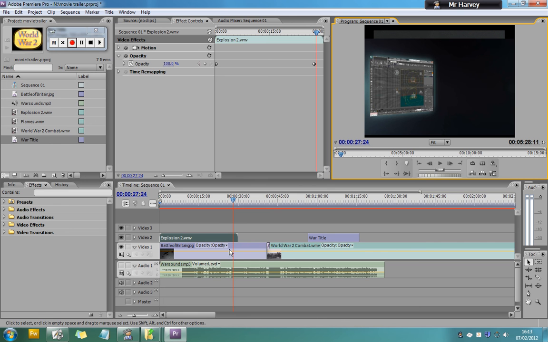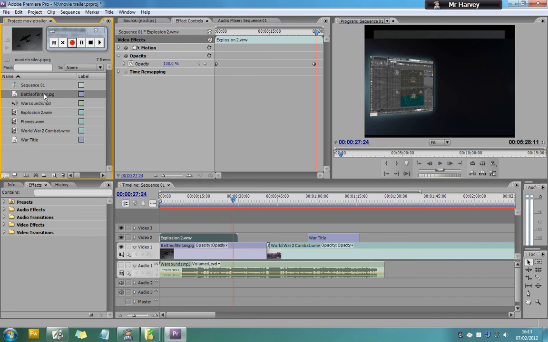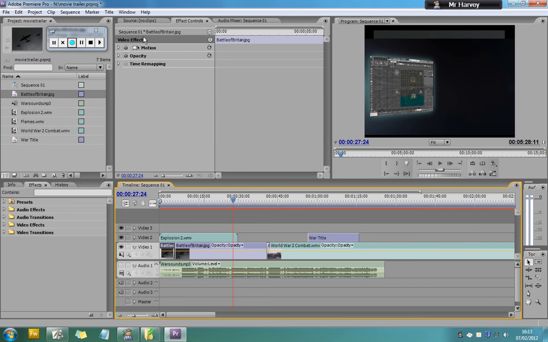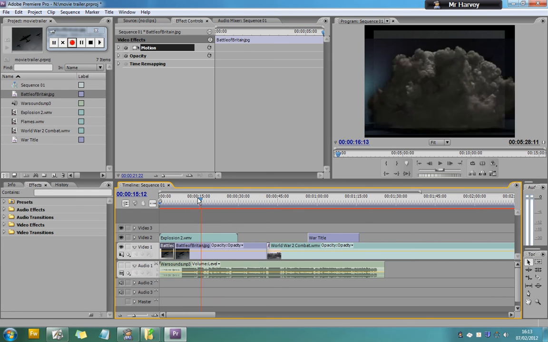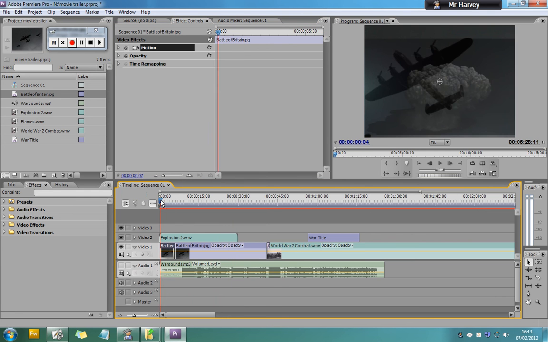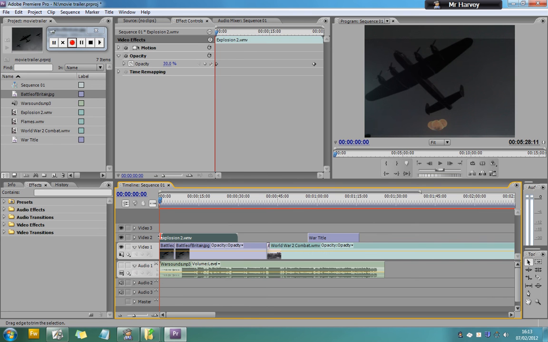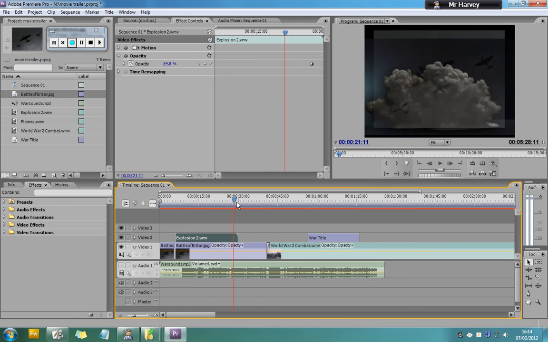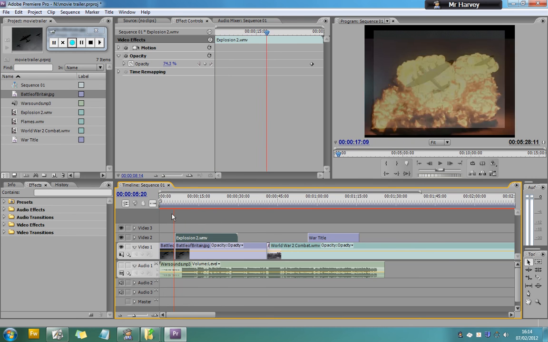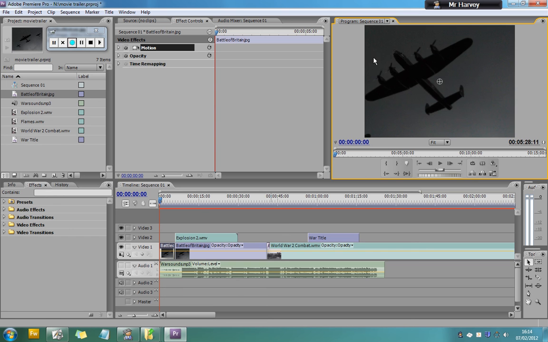Okay. Another thing we might do, and for this I'm going to add that picture of the Battle of Britain in again, right to the start here, is you can use the motion one. So I've dragged that in, and click on motion. Notice that I can't see what I've selected because the timeline point isn't on it yet, so I have to drag this back. I'm going to also drag this explosion up. There, and that will sort that out for me. I'll make this a little bit smaller again.